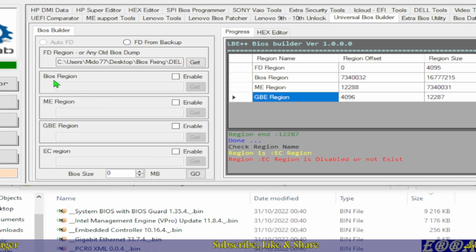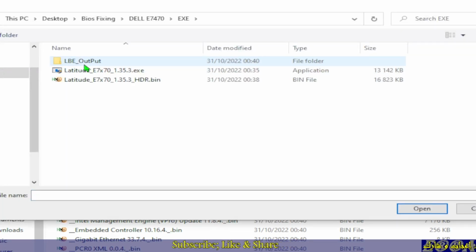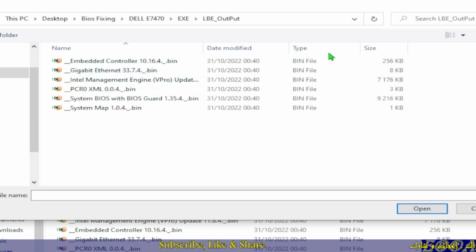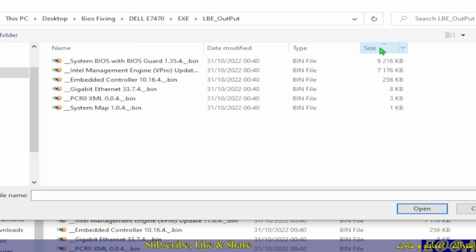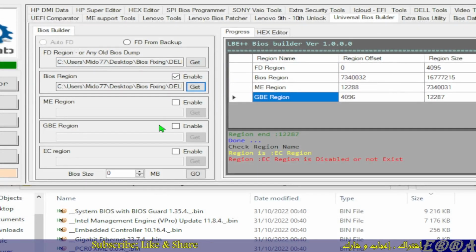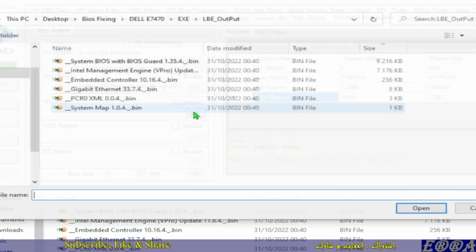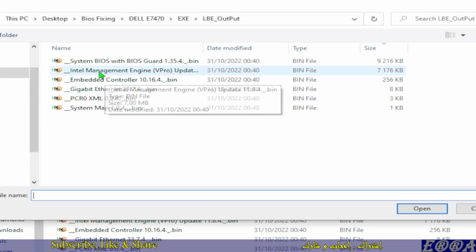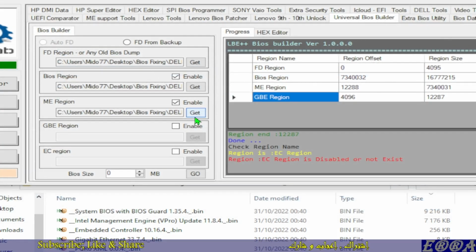We go to BIOS region here, we check this, and we get it from the files which we have extracted from the executable file. Here we have system BIOS, which means the BIOS region. With the main region, we check this. Let's go. We have the main region here, Intel Management Engine.